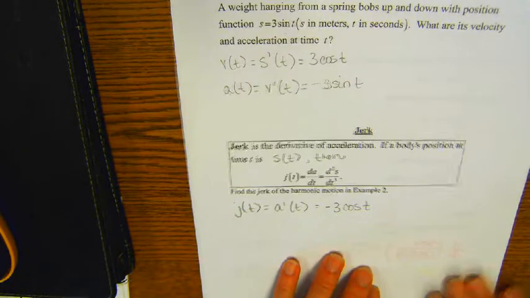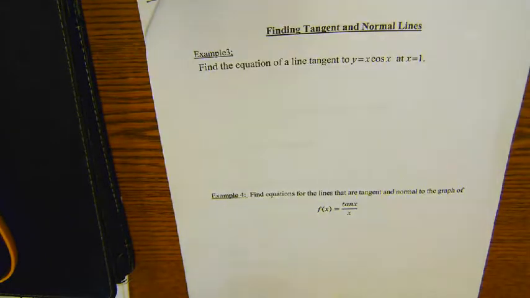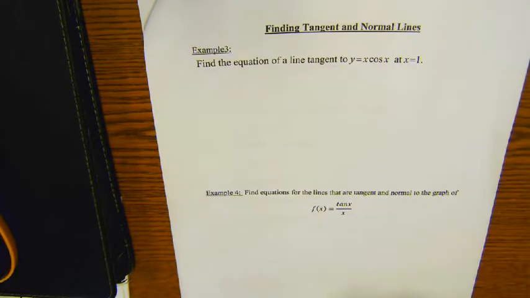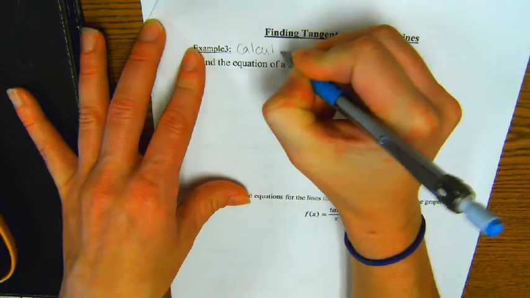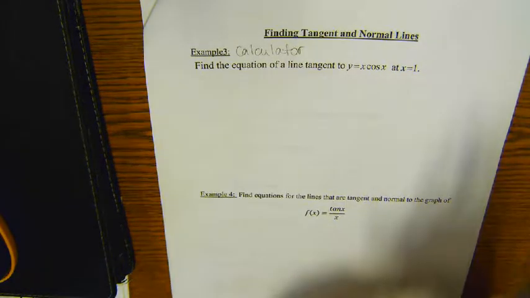Okay. So we're going to use our calculator, especially when we're doing things with trig functions. If I don't give you a point that's an exact value on the unit circle, we can't use our exact values, so we have to use our calculators. Like if this was a pi, I know the cosine, or I should know the cosine at pi, and I can find it. This is not. So this is a calculator question, and you can kind of follow those rules today on your homework too. If you are given a specific point and it is not a unit circle point, you're going to need to use your calculator to do that. All right, here we go.